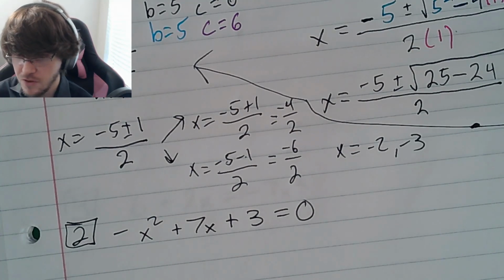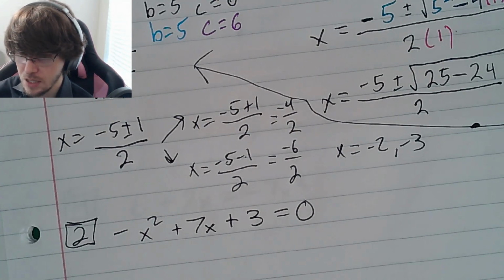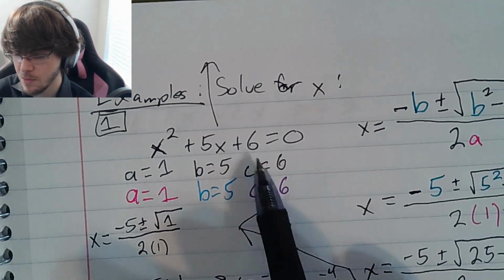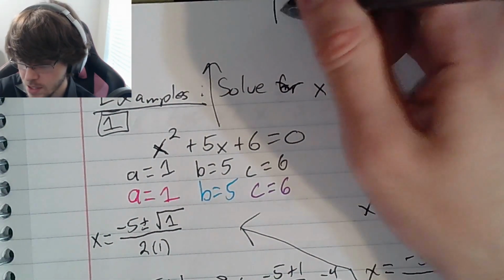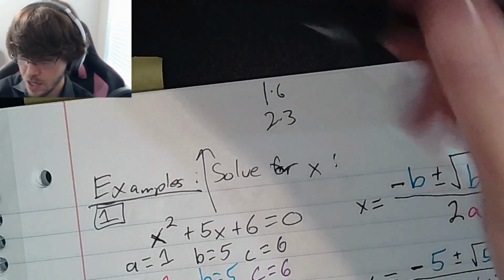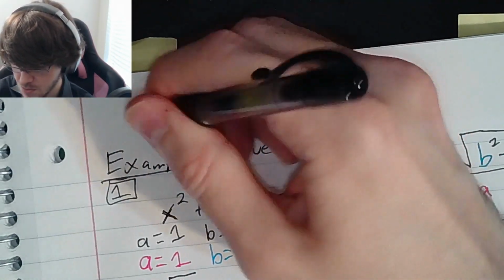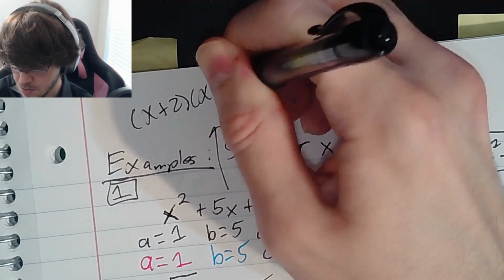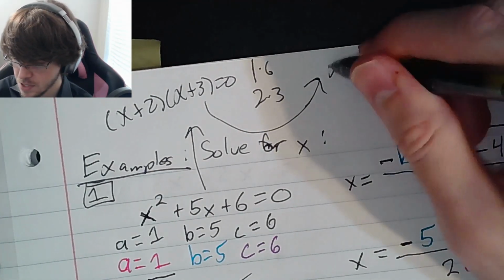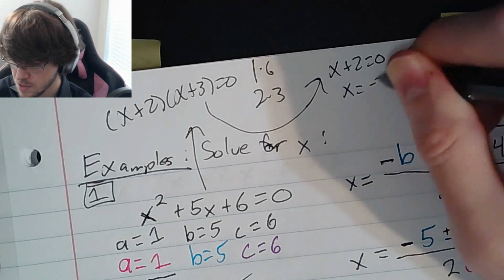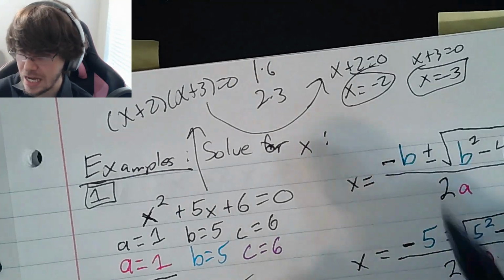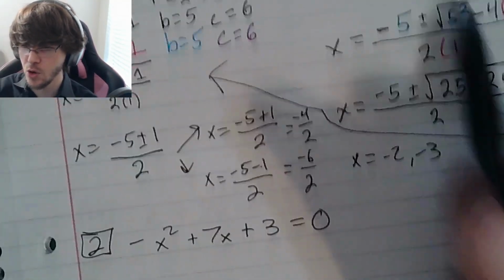Now, we did all of that work. Technically, you don't ever have to factor again if you don't want to, because you could always do this. But let's go back to the original question. How much easier would it have been just to say, oh yeah, I remember how to factor this. What multiplies to 6? 1 times 6, 2 times 3. Which one of those adds up to 5? Oh yeah, 2 times 3 there. We got 2 plus 3 is 5. So I could easily rewrite this as x plus 2 times x plus 3 equals 0. Use my quick zero product property there. The zero product property says x plus 2 equals 0, and therefore x equals negative 2, and x plus 3 equals 0, and x equals negative 3. Oh my gosh, that was so much easier than doing all of this.